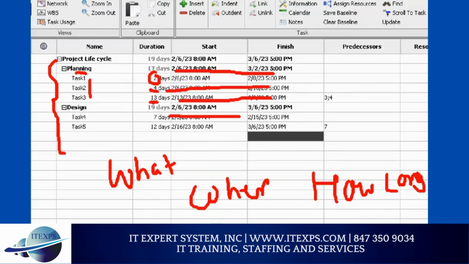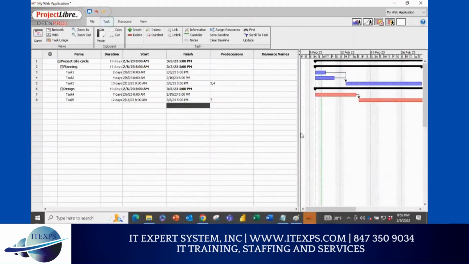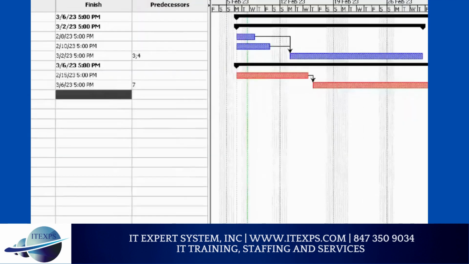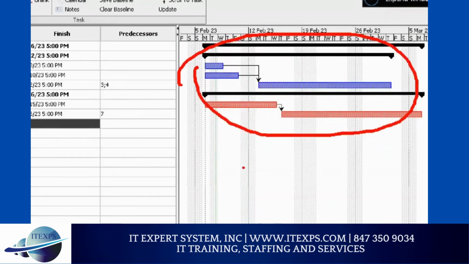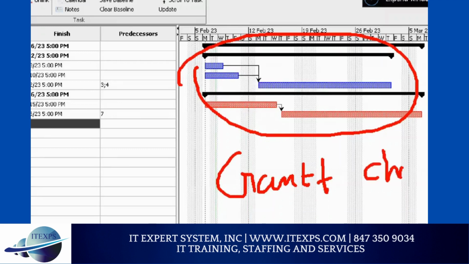Make sense or not? Then sequencing. Sequencing means the relationship among tasks, which we did with this relationship. Make sense? So when you do that, you get this type of diagram. This diagram is known as a Gantt chart. Sometimes people ask, what does Gantt chart mean? Gantt is the name of the person who came up with this. It is known as a project timeline or project schedule. Project schedule means you see the whole journey of the project from start to end.